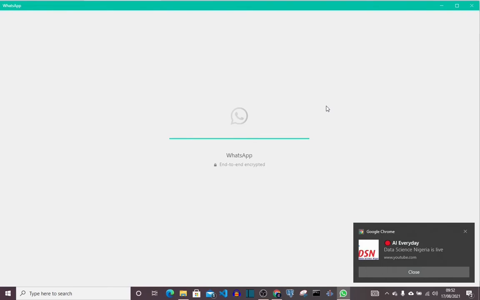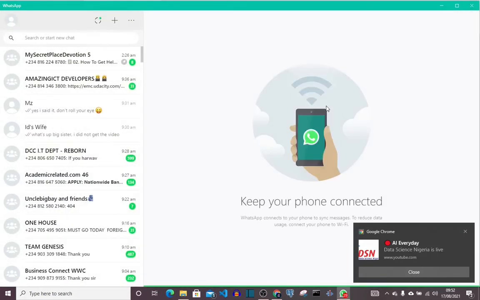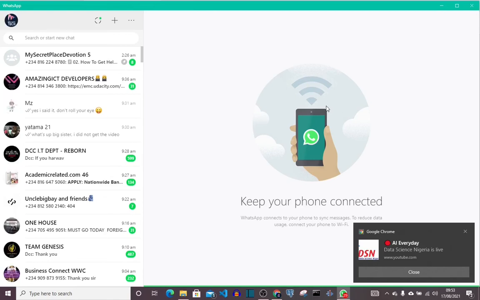After you're done with the scanning, you probably don't need to do it the next time you want to log into your WhatsApp from your system. You just click on it and open it, and it automatically opens up and you can read your messages from your laptop. But if you need it again, you just repeat the same process. Go to your settings at the right hand side, you see the barcode sign, and you just click on it and move on to scan code and scan it, and that's all.